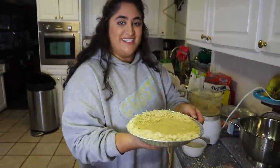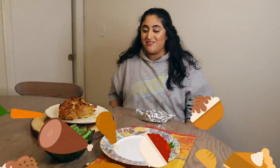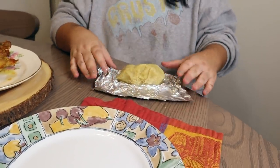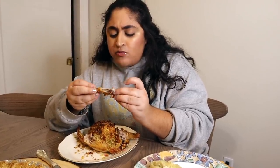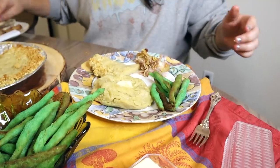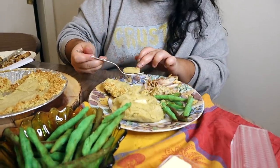Our bird just came out — oh damn! After half an hour we're back for the final reveal. We have most of our stuff plated, pie still in the oven. Here's our baked potato, putting some butter on it. Here are the string beans. And here we have our pie — it is literally 100% ramen. Voila — our whole Thanksgiving meal made entirely of ramen, besides the chicken. Let's try everything!